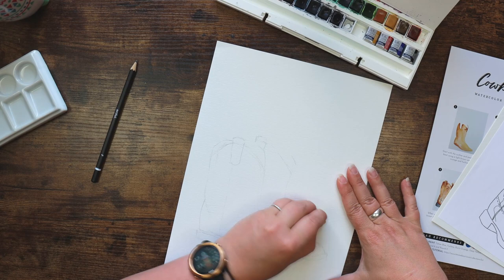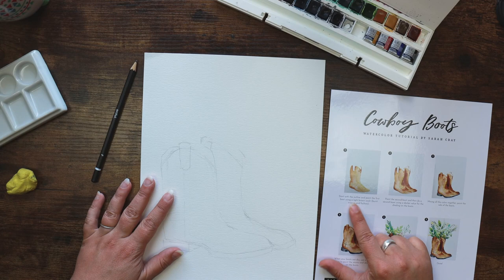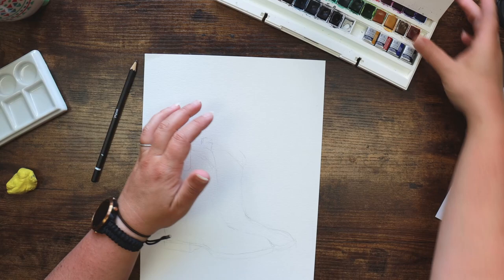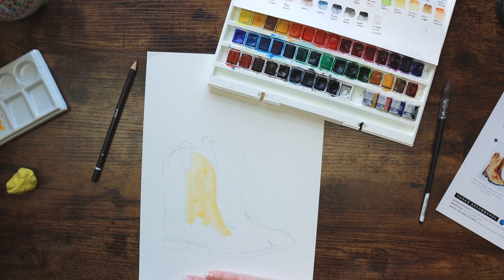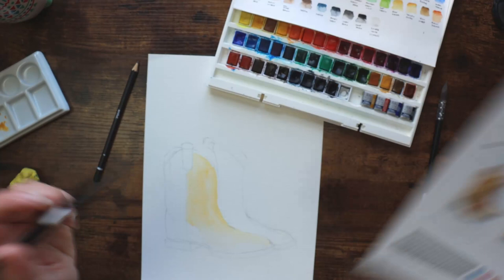Now that we've got the boots drawn in, we're paying more attention to the printed tutorial. It says: paint the first boot using a light brown wash. The first thing I notice about these brown colours is we're heading into red and yellowish browns — raw sienna, yellow ochre, raw umber kind of category. I'm going to start with the yellow ochre, covering this area with a really light wash — mostly water — because I'm going to use a wet-on-wet technique. You can see it's very patchy; there's been a lot of mixing on the paper and that is fully intentional.